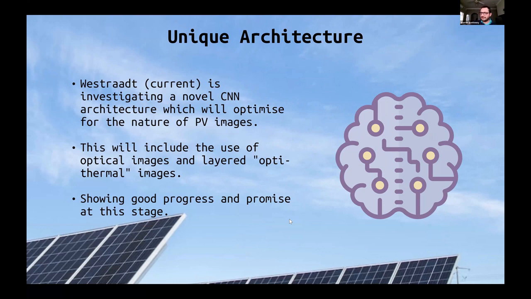Vestrot is now a PhD student under supervision of the team. What Vestrot is doing is investigating a novel architecture which will optimize for PV images. PV images are unique in that they have a unique shape and characteristics of hot and dark and light spots. When we've trained models, those models have all been built on general image classification, like is this a dog, a horse, a building, a boat. We figured we could maybe simplify the model and focus it on these kinds of images to perform better than the ones built for general image detection. The second part is that we're not going to be looking at thermal images. He's going to be looking at optical images and opti-thermal images, which is just a layered optical image on top of a thermal image, so you get the best of both. The reason we use optical images is particularly for the soiling category. If there's dirt on top of a solar panel, that's not often picked up very well on a thermal image, but it is picked up very well on an optical image. Trying to layer them should give us more information in those categories. It is showing good progress and promise, and we anticipate it to be done fairly soon.